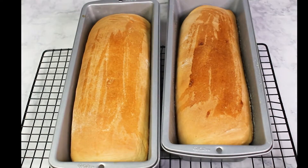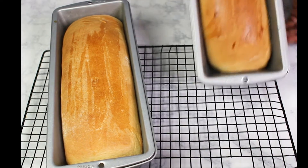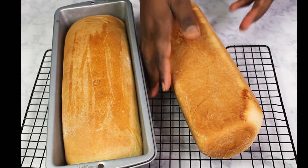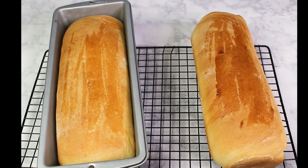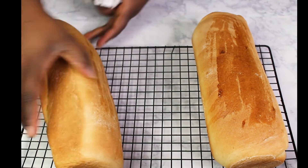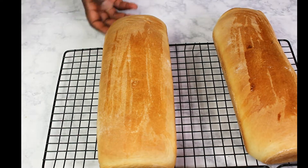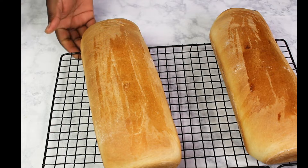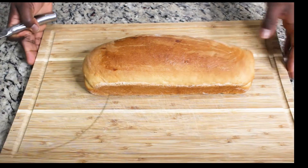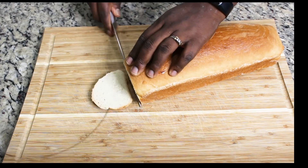Here is our sugar bread — all toasty and golden brown, really baked and ready. It's really hot, so I'm going to let it cool down a little bit. It's important to take it out of the baking pan, otherwise the bottom will become soggy from sweating. Let it cool, then you can slice it and enjoy.